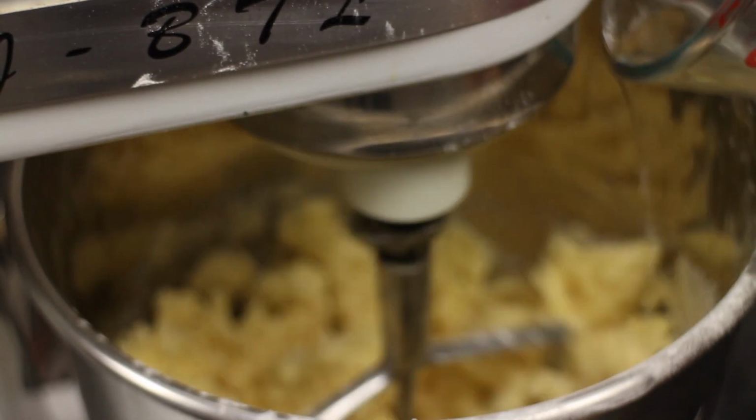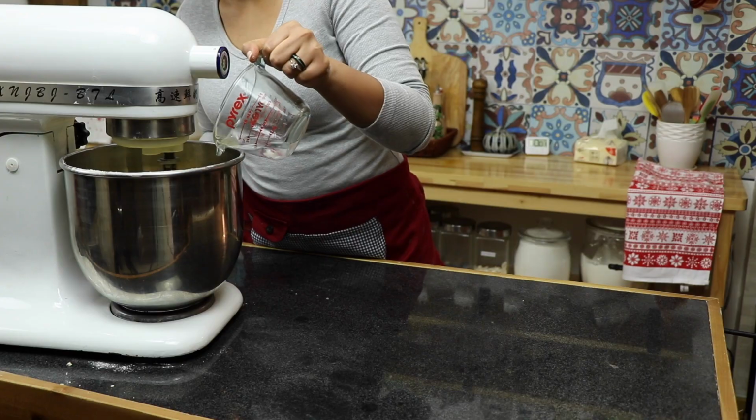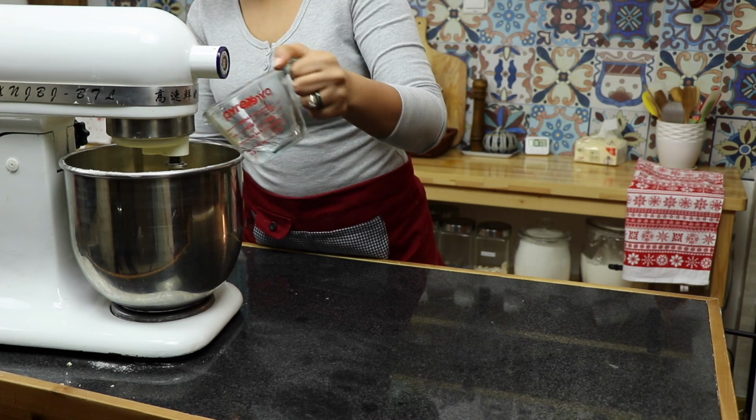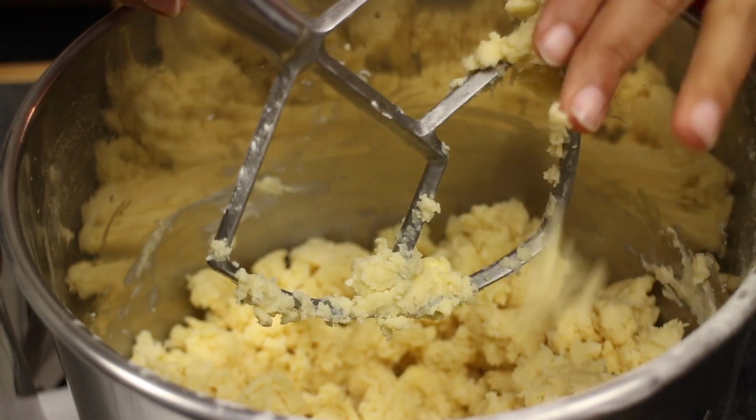And the amount of water that you will need will vary tremendously according to the weather, to the humidity in the air, also to the type of flour that you're using, or I mean the brand of flour, because even the same all-purpose flour in different brands has different levels of protein, and the more protein you have, the more water you need. And that's why you're going to add the water slowly, or 1 tablespoon at a time. And you're always going to check between your fingers if the dough is coming together. Once it starts coming together, you don't need to add any more water.